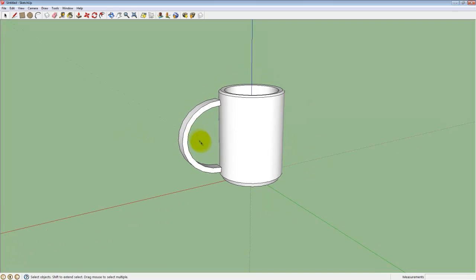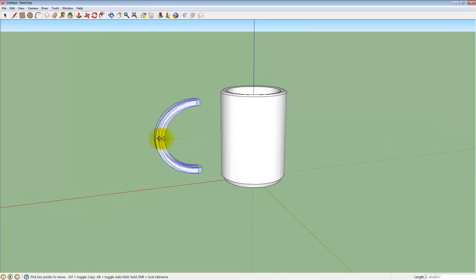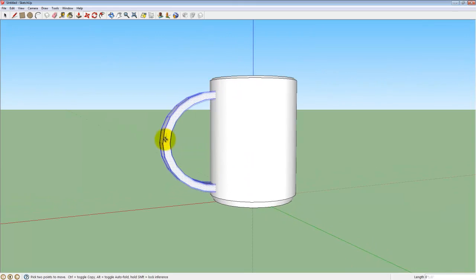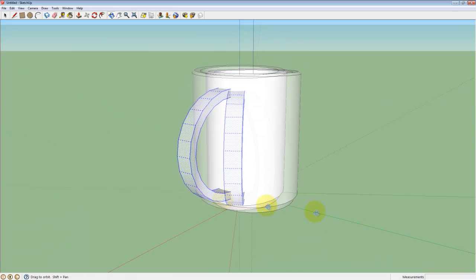Now that the handle is modeled, we just need to attach it to the mug by simply moving it into the mug. After aligning it, we can make both of the objects into one group so that it can be selected as one entire thing. To do so, first select all the models. You can drag select, but to be sure, I would just triple click all those parts with the select tool.